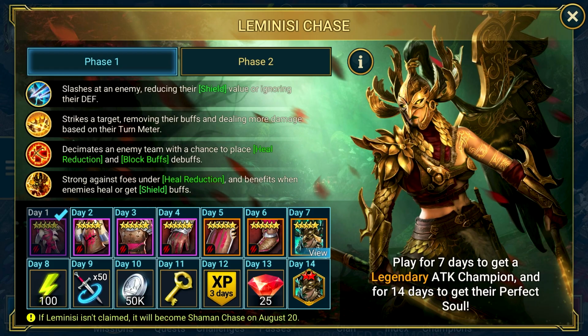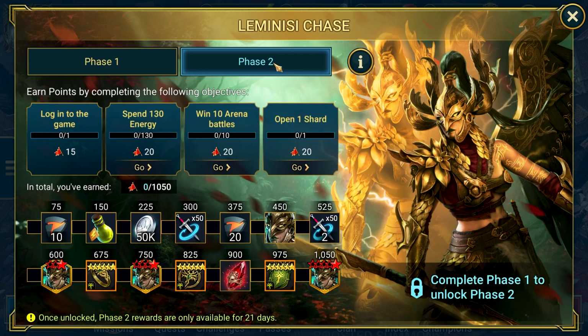You obviously get her after day 7. You get the 2-star soul after day 14, so you get some HP and attack. And then you got phase 2 where you can pick up the 5-star soul with some accessories as well, which is very powerful for your champion. These are pretty easy to knock off, to be fair.